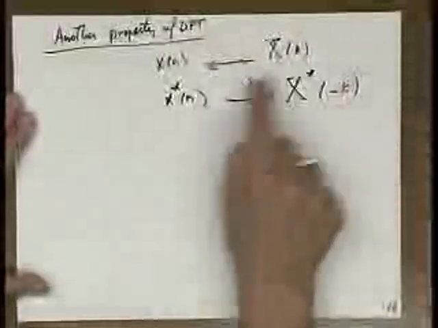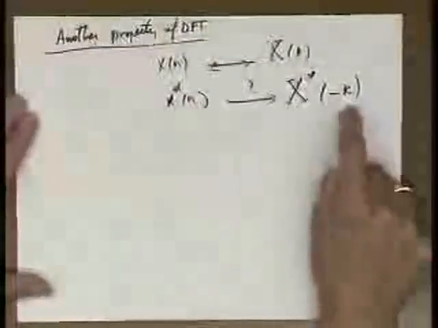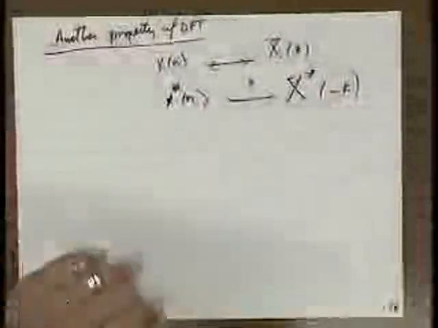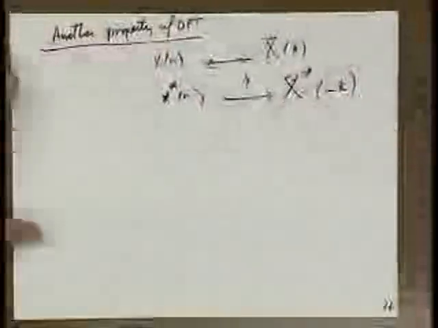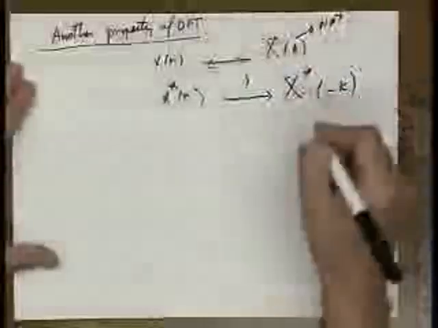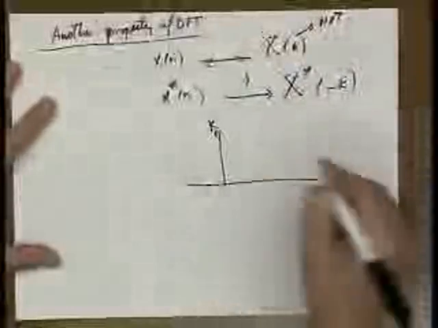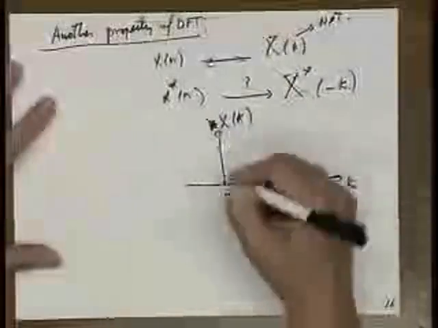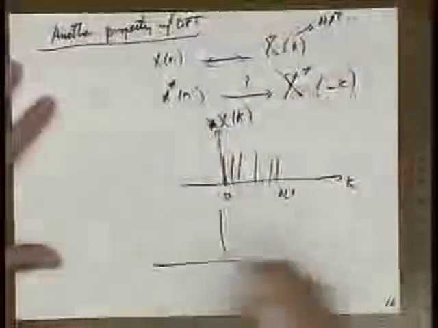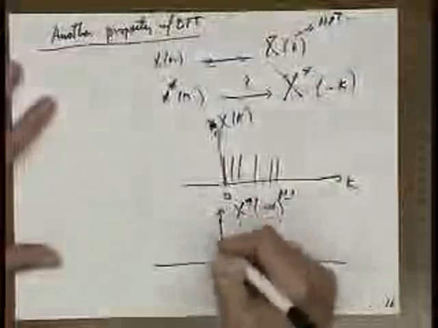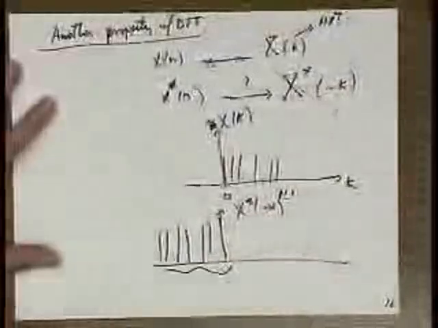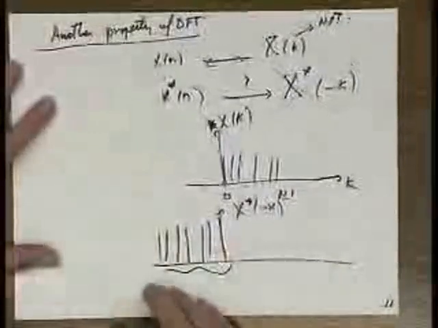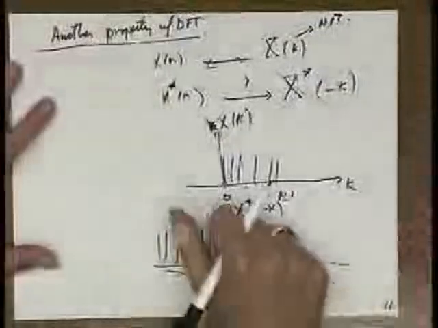Because if it was x of n and X of omega, if I complex conjugate this, I will get X complex conjugate of minus omega, right? And you're tempted to say this is the answer, and the answer is no, that's wrong. Why? Because this is an N-point sequence with a region of support as a function of k. If X of k is non-zero from 0 to N minus 1, after I do this, X complex conjugate of minus k has a region of support that goes this way. And that can't be the DFT, that can't be the inverse DFT, that can't be the DFT of anything.